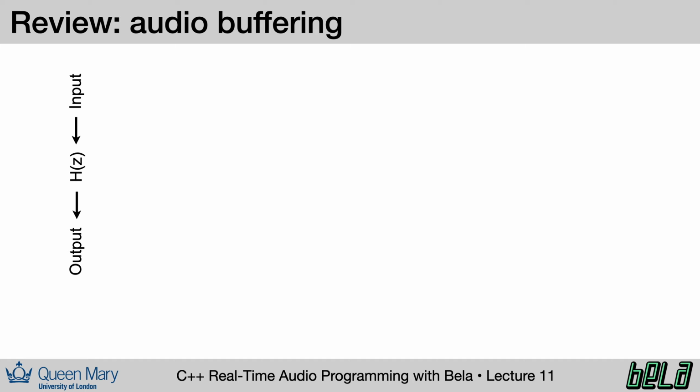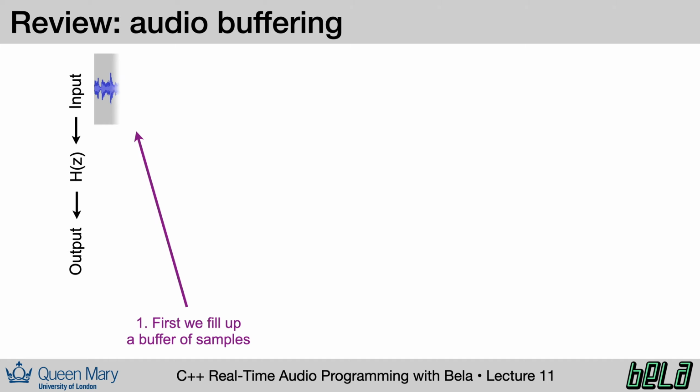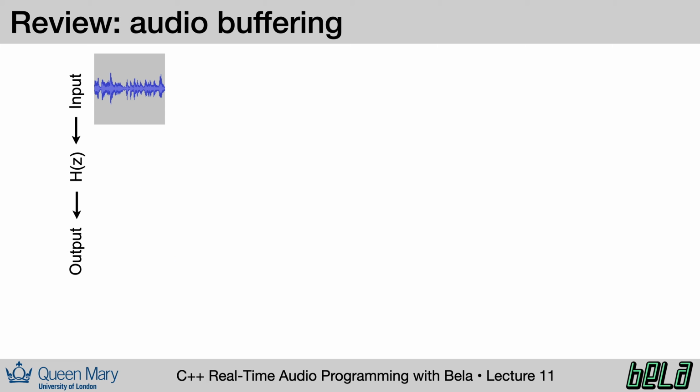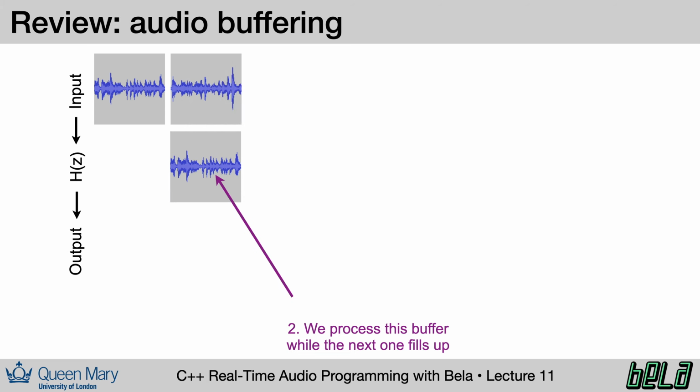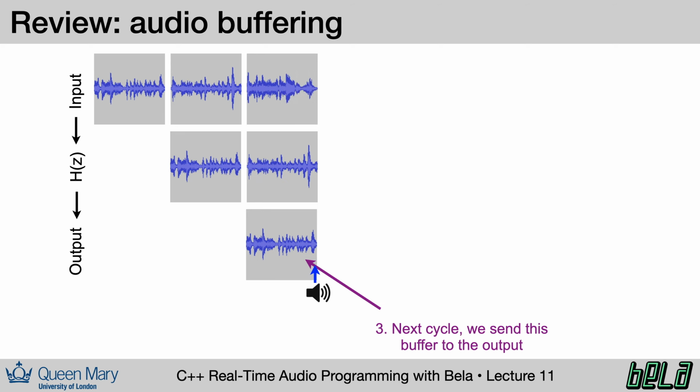Before we get into the details of circular buffering, I want to review a couple topics. We have in previous lectures talked about the way that real-time audio is processed in blocks. As audio arrives at the input, it's gathered together into an array or buffer. That buffer is passed into our render function while the next buffer fills up. When we finish our audio computations, that buffer goes to the hardware to play back. Meanwhile, we're working on the next buffer.